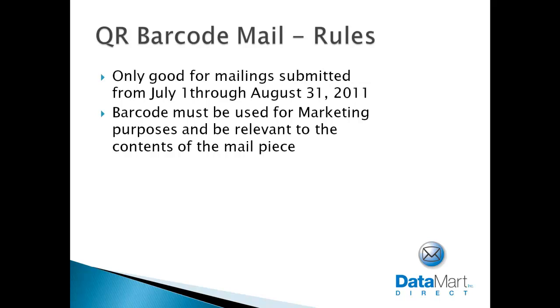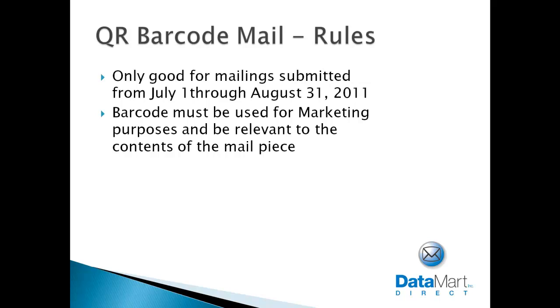The barcode must be used for marketing purposes and be relevant to the contents of the mail piece. This is important because, back in April when they first announced this, we were speaking to a marketing agency, and the guy I was talking to said, well, this is great. I'm going to use a QR code and put it on every single mail piece we do for the clients, and direct it to my website, because the clients don't care, they really aren't using the QR code, and I can get more business out of it. The problem is this does not comply with what the post office is trying to do.